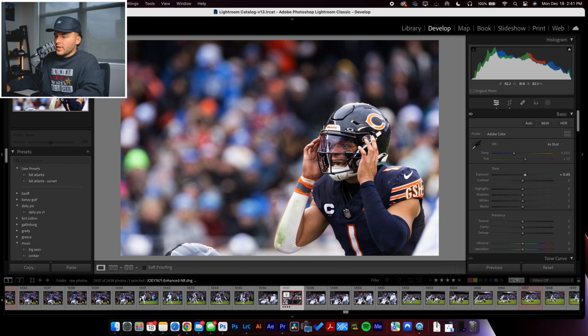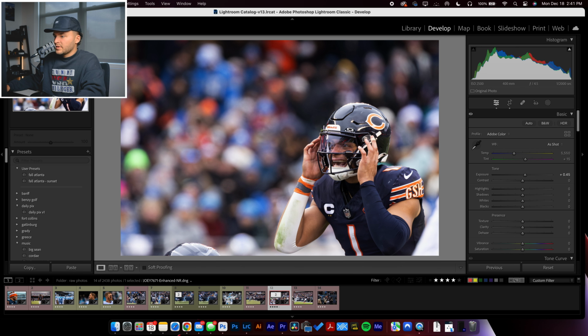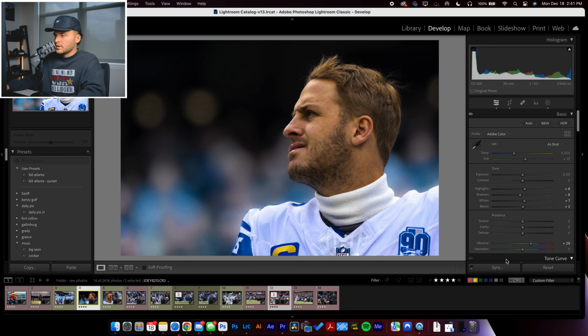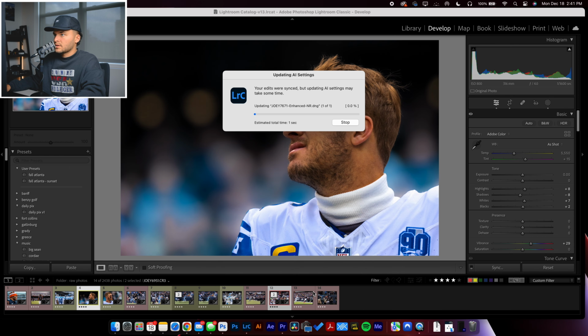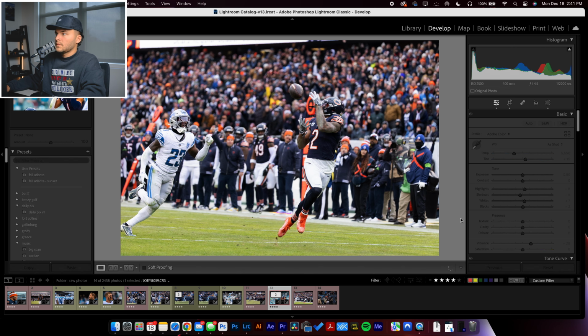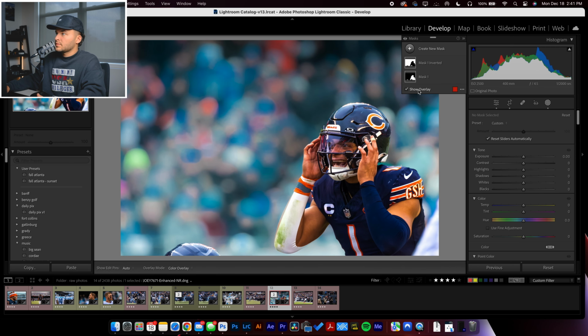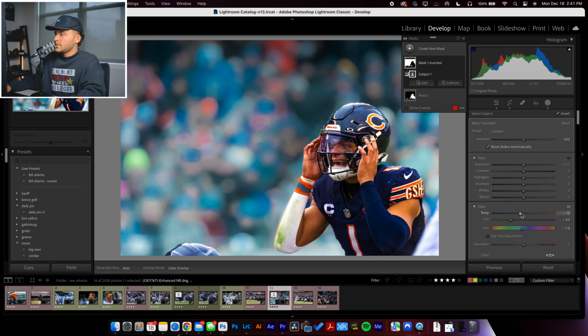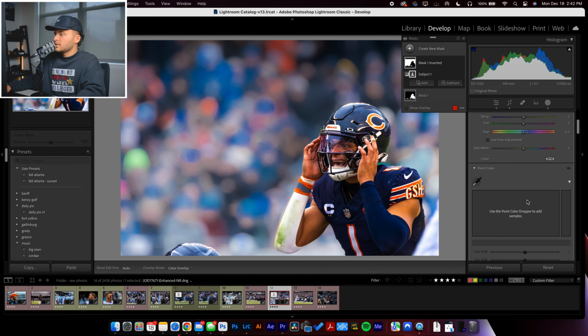I think we might go there, and I'm going to remove this helmet, and I'm going to move this body. So go back to selecting everything that we want. Which one is this going to be similar to? I would say it's actually going to be similar to these Anthem shots. So we'll grab the Jared Goff one, sync it. Gonna have to really mess with that background because the background is a Lions photo. So we'll just reset those values.